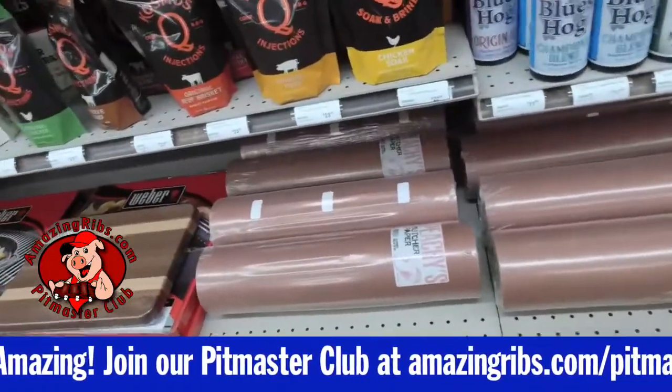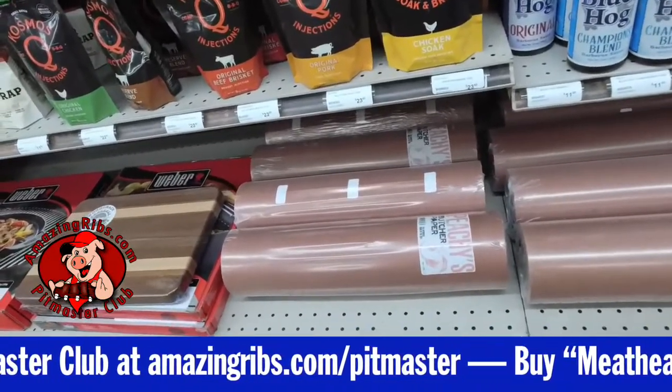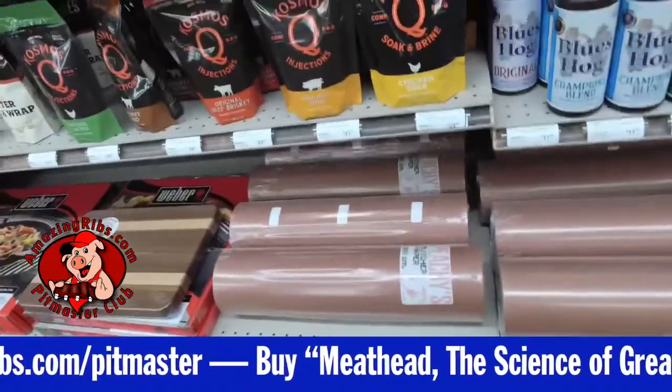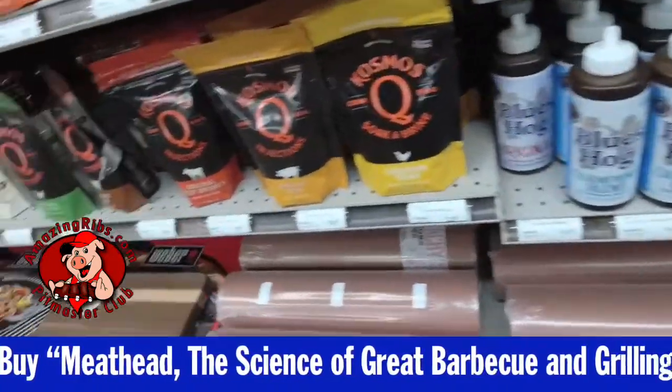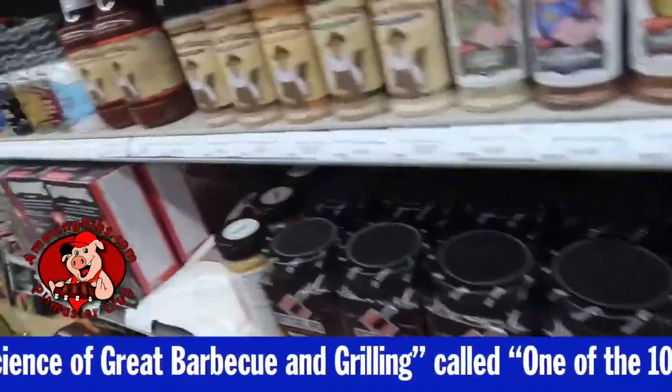butcher paper, which a lot of people like to wrap their briskets in. Some people use foil, some people use butcher paper. It becomes a very personal preference. The butcher paper breathes a little more. What else do we have here?